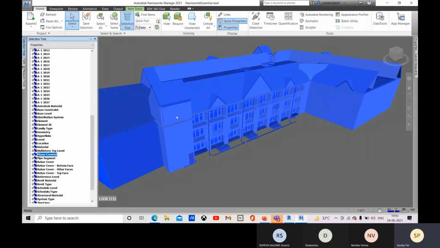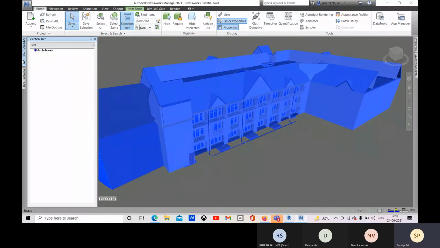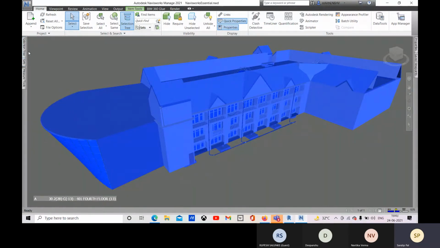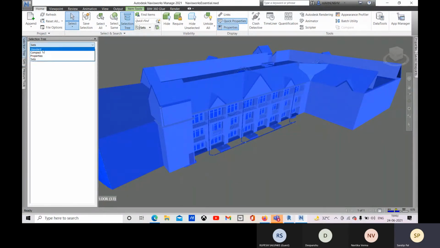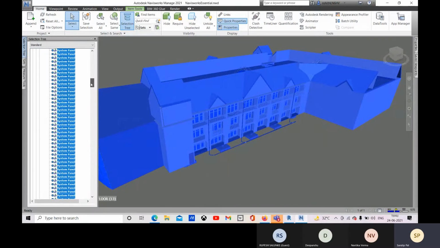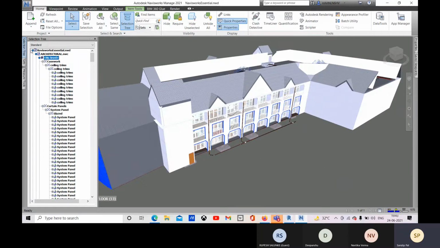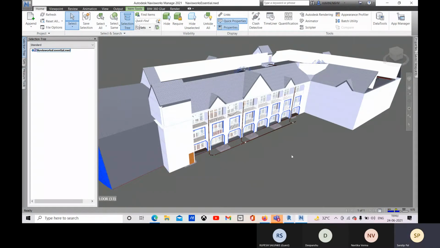This way you can shortlist. You can choose this sets option, so all the sets will be visible. And if you choose standard, all the components will be visible. Okay.